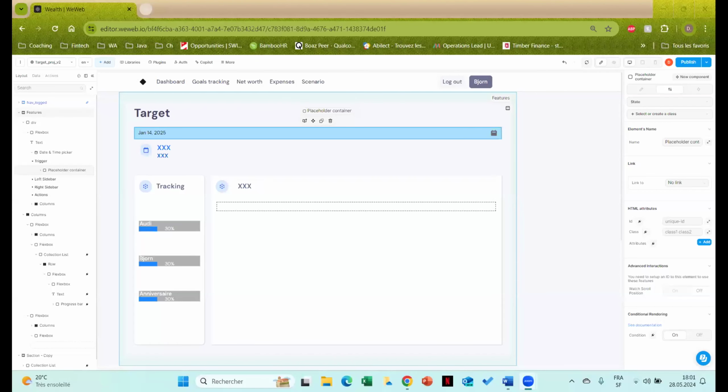Let me try to share my screen this time, not to mess it up. So basically, what I want to do here is, you have those progress bars here, which are linked to an objective, right? And I would like this 30% here to change depending on the date.